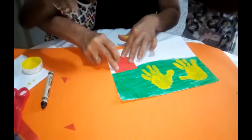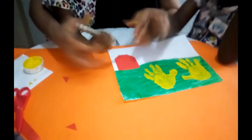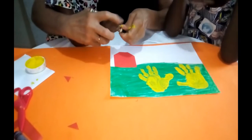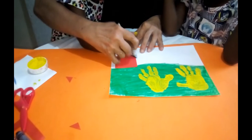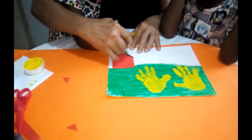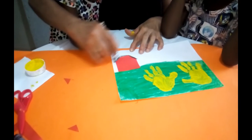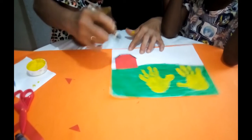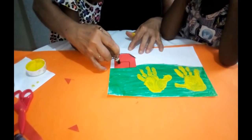Good. Then we're going to use the black crayon, and we're going to draw over the roof of the building. Can you guess what this is? A farmhouse. That's right. It's actually called a barn.